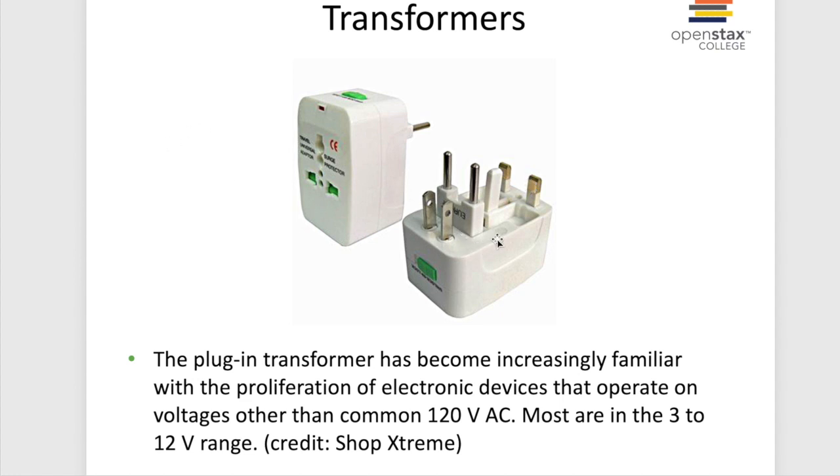Let's see. So what is this thing? Well, if you travel to another country, the power that they generate is at a different voltage level. So if you plug your electronics into those outlets and they're not made for that voltage, if they can't handle that voltage, they might catch on fire, which is not really great for your travel plans. So this box here transforms the voltage from whatever it is to whatever it's supposed to be.